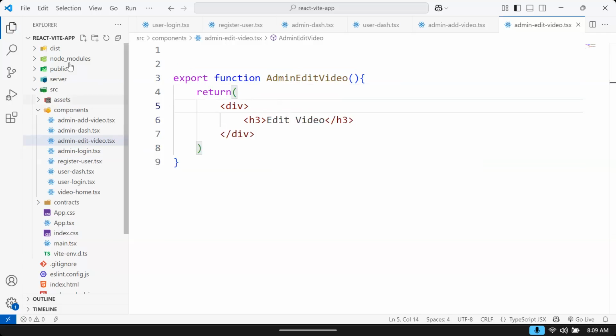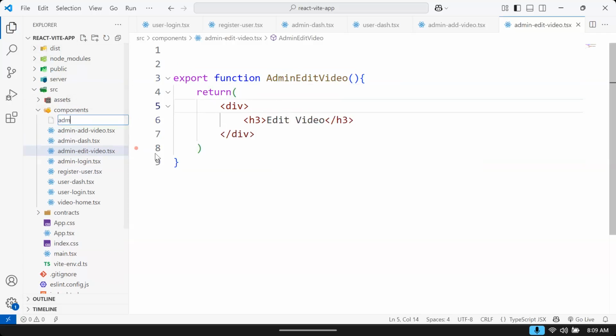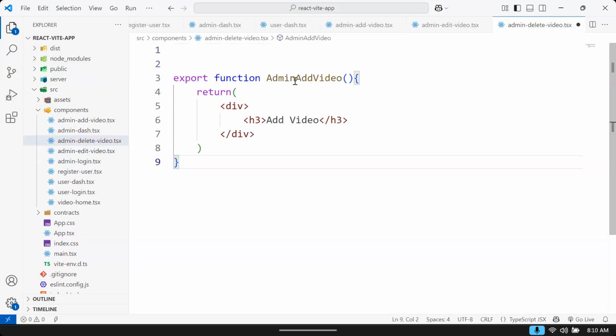And admin delete video dot TSX. So this is delete video. These are the options we are having. So admin has a dashboard, and admin has add video, edit video and delete video.